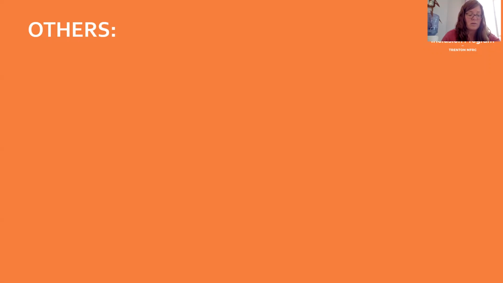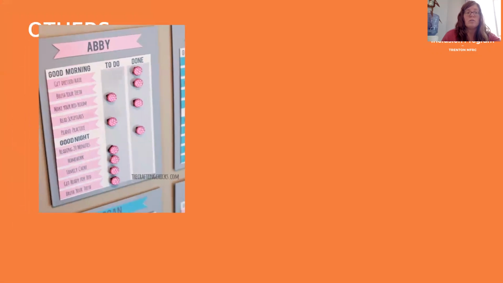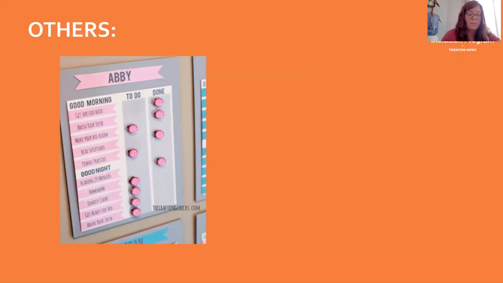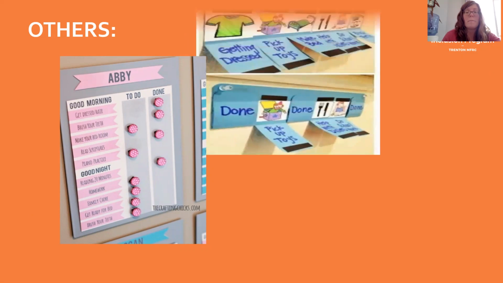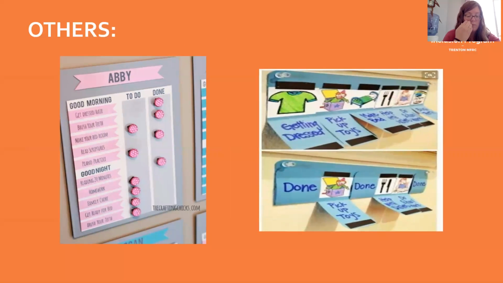Some other ways that visual calendars can be used is for things like chore responsibility charts. They help children with sequencing and sometimes even remembering those tasks can be really helpful. It's also common to incorporate, as you can see on these two examples here, a way for your child to mark off whether they've been completed or not.